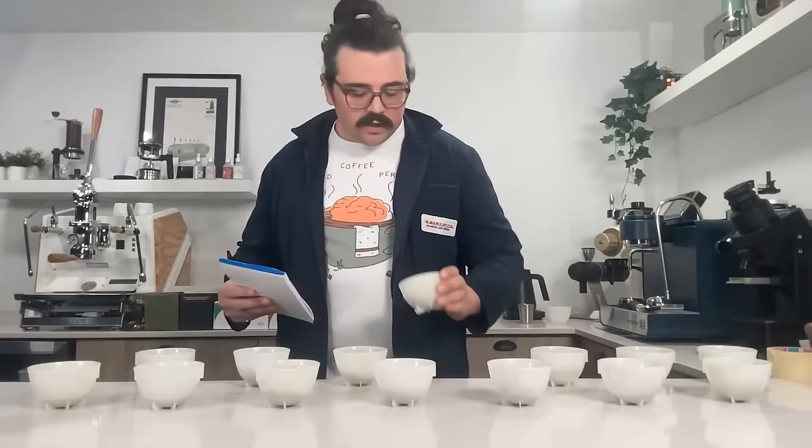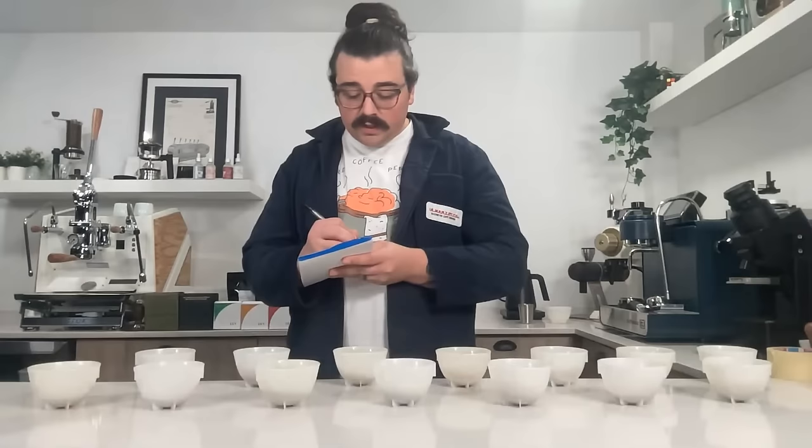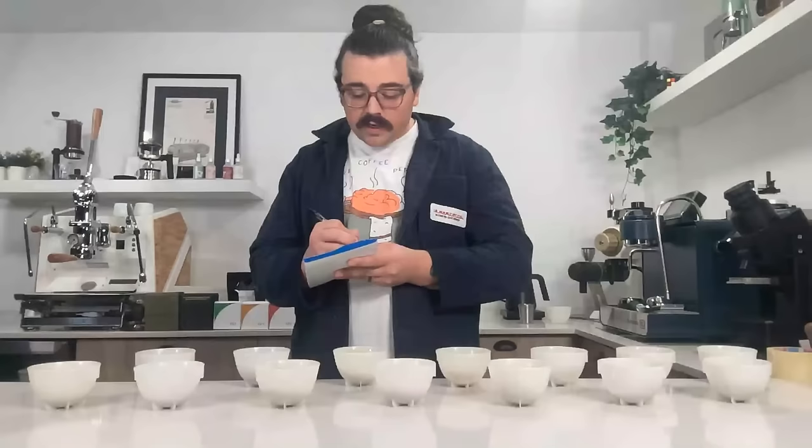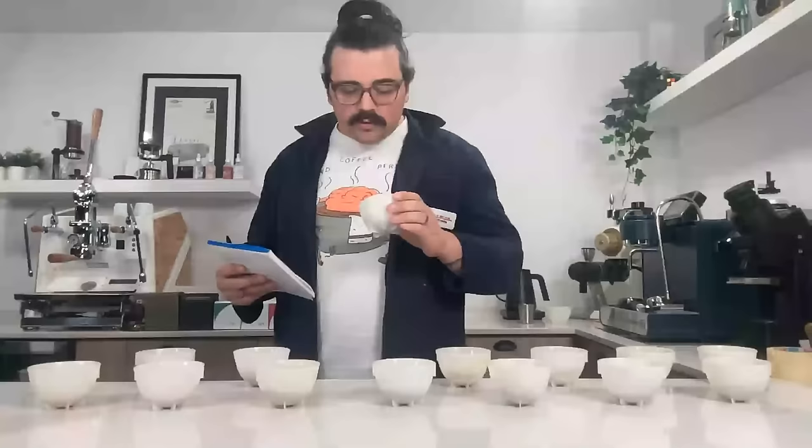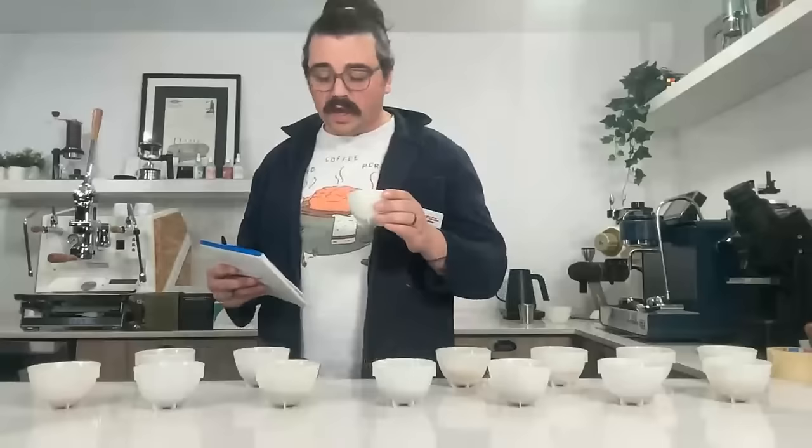Okay. This one, it's kind of tangy. That's like straight up orange soda, Fanta. I'm putting Fanta, orange Fanta. Let's see. Whoa, that's funky. That is like one of the anaerobic things. Yep, that might be the anaerobic geisha or, honestly, I don't know what else I have that's that funky on the table.